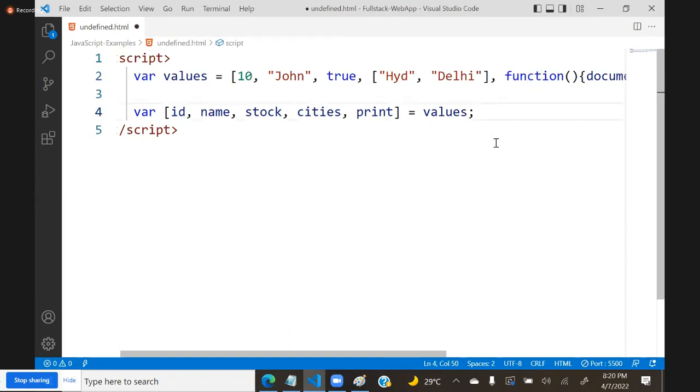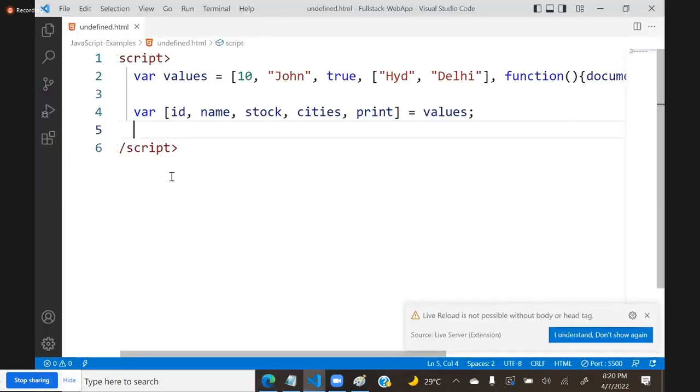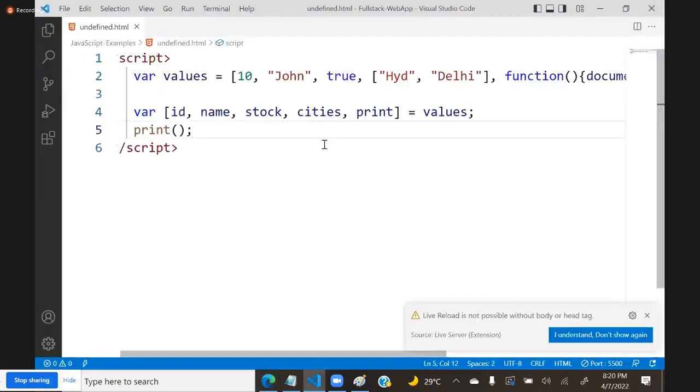If I want to call print function, I will just call print as a function and you can see that it will get that and display. Right? It is very simple now. This is called destructing technique.